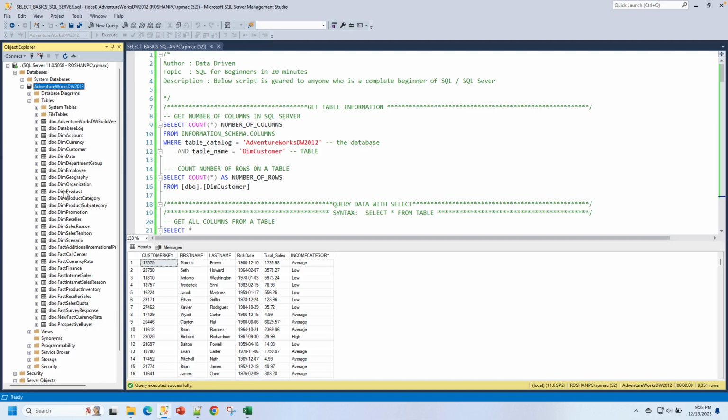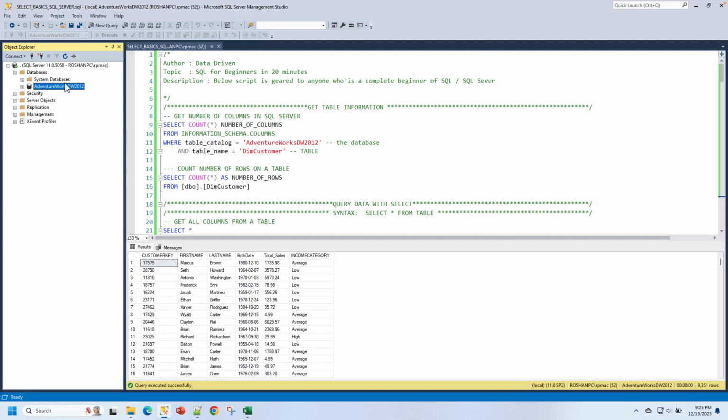On the left hand side, you'll see the Object Explorer, which has different databases. Inside the database folder, you can see I have one database, AdventureWorks Data Warehouse 2012, which is an easily available database from Microsoft, which is used for teaching purposes as well as for a lot of demo work.